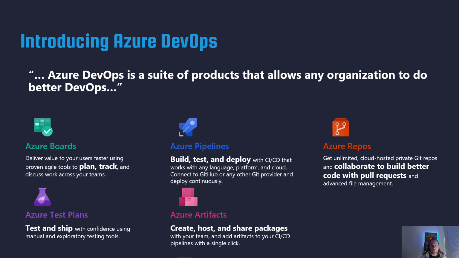The other two scenarios we have are Azure Test Plans, allowing you to test and ship your applications, and Azure Artifacts, which is like a centralized package manager. If you have Python, npm packages, .NET packages out of NuGet, Java packages with Maven, you could centralize those. The benefit is that instead of giving that responsibility to each and every developer on your DevOps team, you could now publish it as a centralized artifact repository.